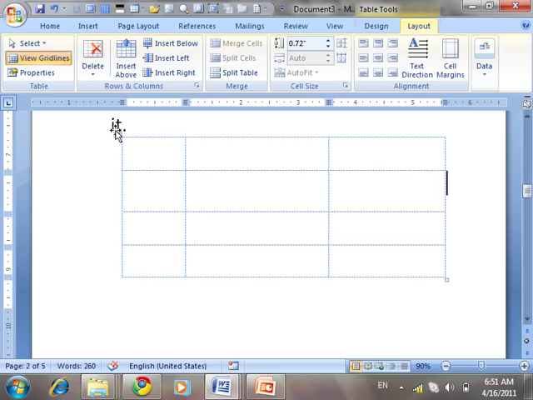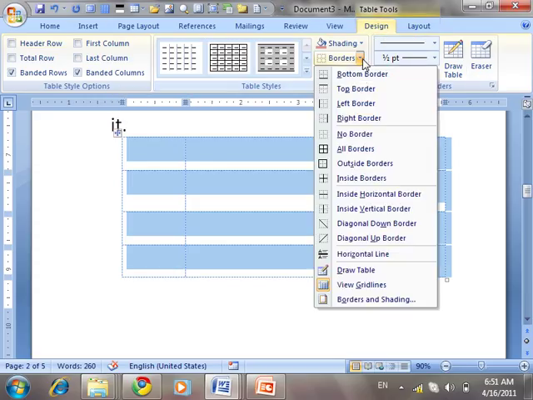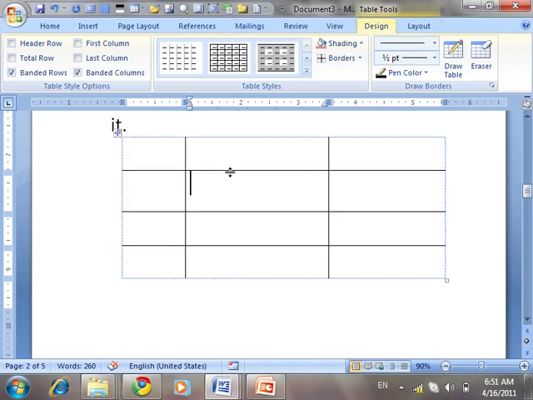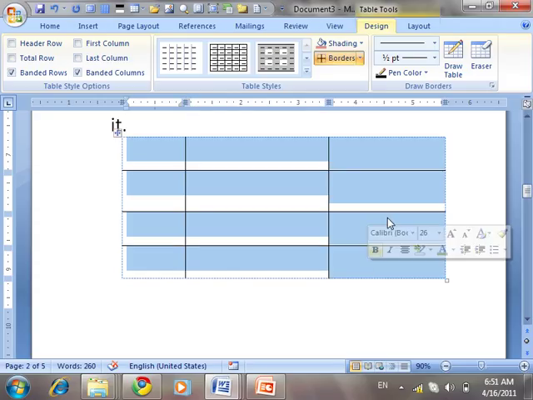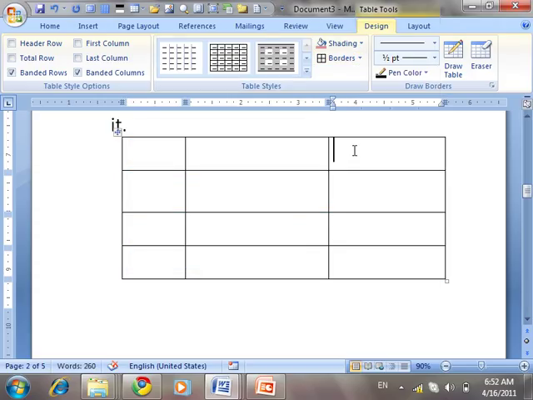Where you need a border, select that and go over to the design, and choose on which side you need a border, all up and down, wherever you need it. So you can create it. Here I need an inner border but not an outer border. It depends upon your choice where you need a border. I need all borders, everywhere. So on a grid line, what is created? Borders are created. Clarified?